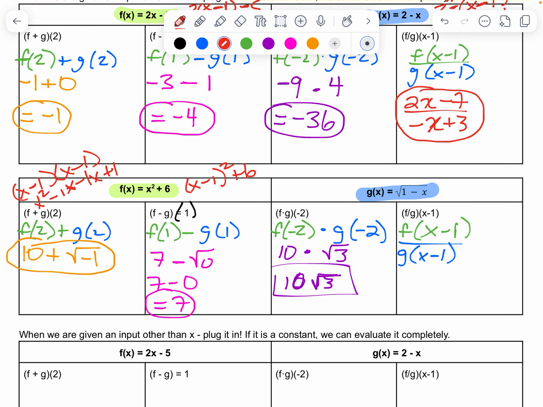So for just the f function itself, I have x squared minus 2x plus 1, and I still have to add that 6 right there also. So at the end of the day, the f function here is x squared minus 2x, and then be careful with the constants. I have a plus 1. I'm going to add 6 to it because the 6 is on the back end of the function. That's going to be a positive 7 on the top.